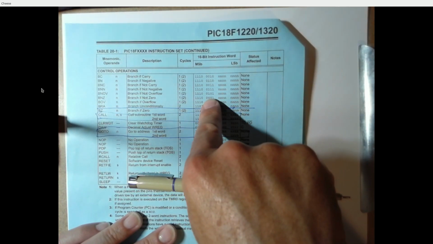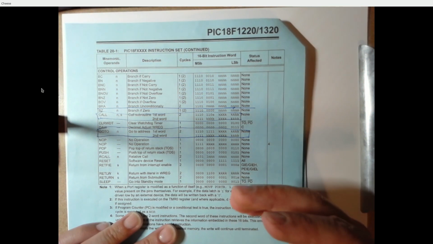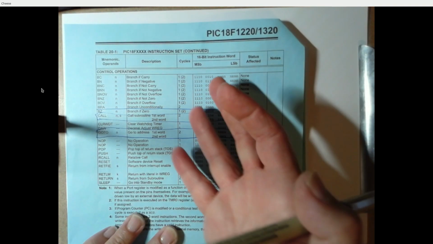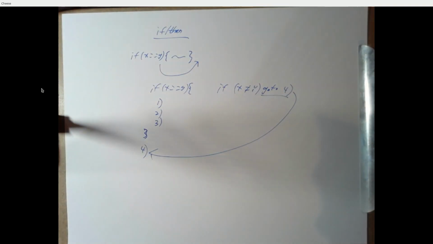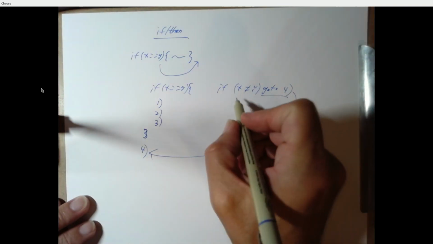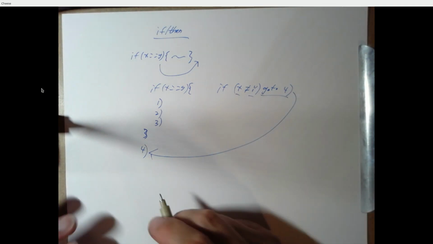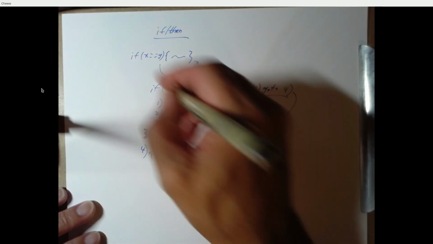We're going to need a few bits of opcode. We need 8 bits at least to specify a file register plus an access bit. So there's not enough space in this 16-bit word to code up what we would need to do to actually say, compare this file register to that file register, and then do something based on the comparison. So we don't do this.